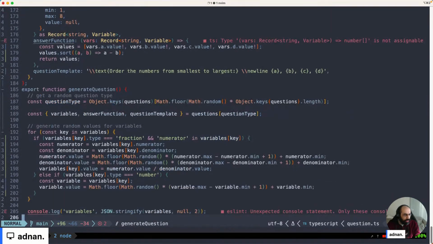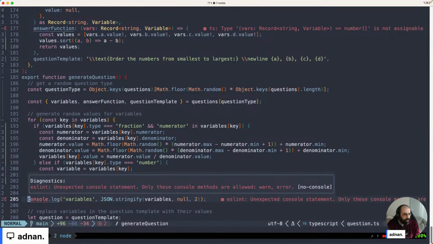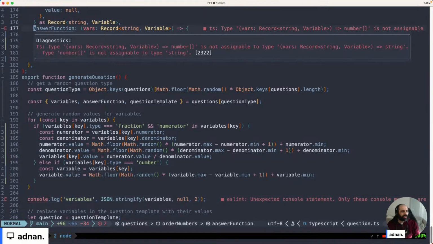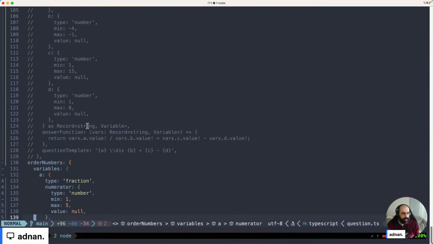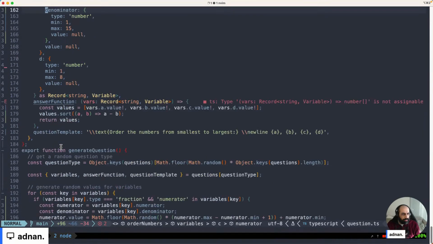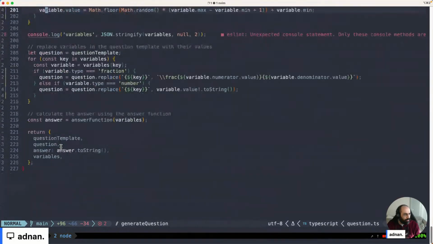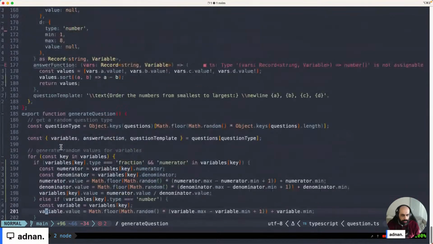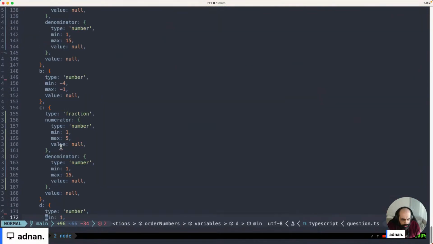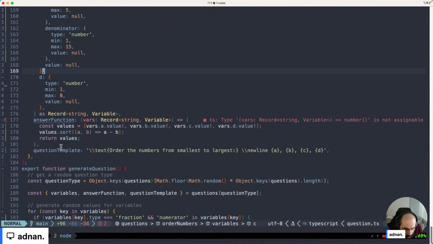That breaks, good. I should have other answer functions, no? Is that the only one? Oh, I do have other answer functions. They're just commented out. Oh, I did not see the tfrac.